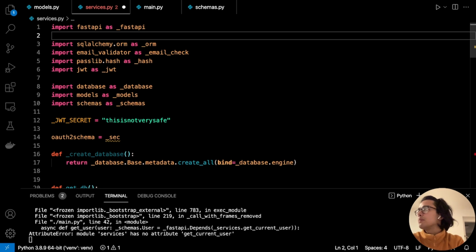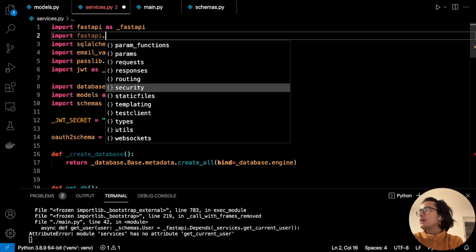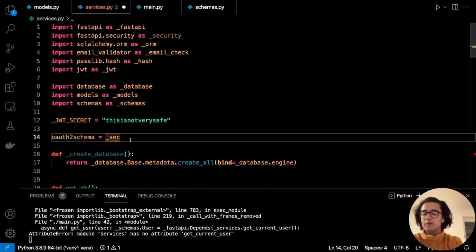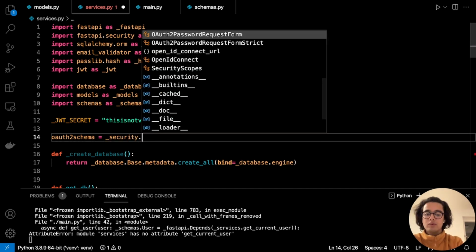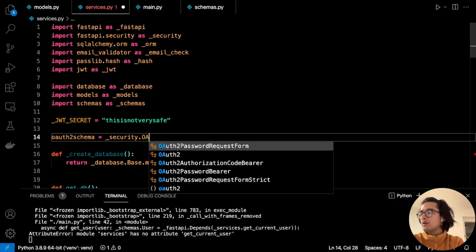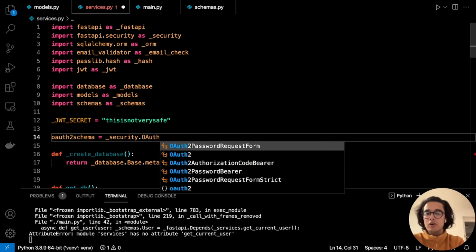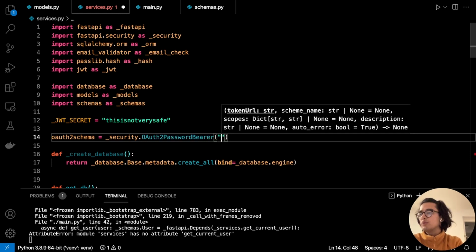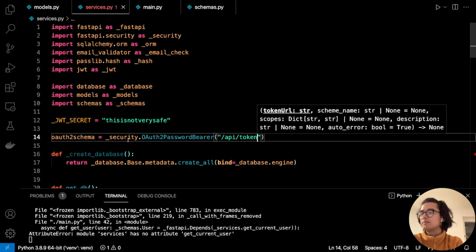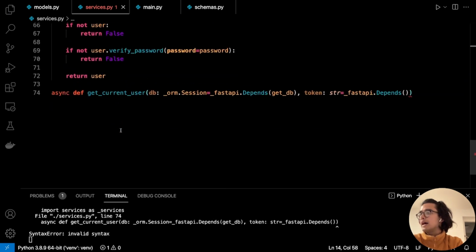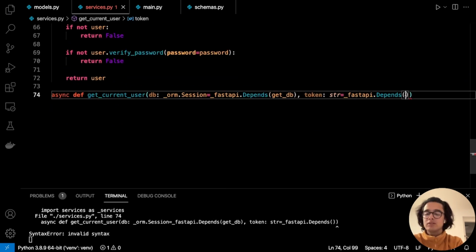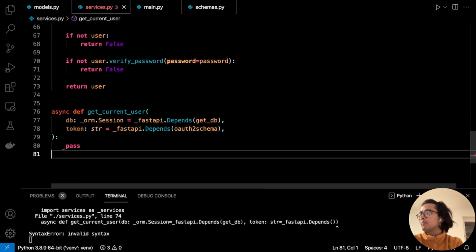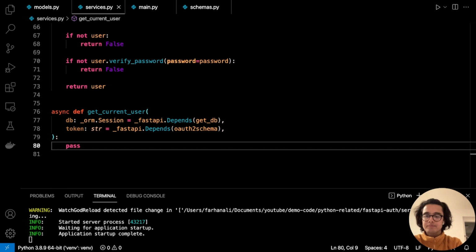So back here we'll import fastapi.security as _security. And here we'll say security.OAuth2PasswordBearer. And we'll just give it the endpoint, so /api/token. And then back down here, we'll just say depends on oauth2 schema. Pass that and let it just format itself.